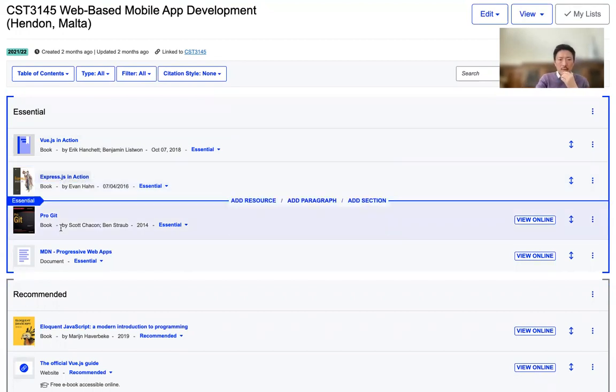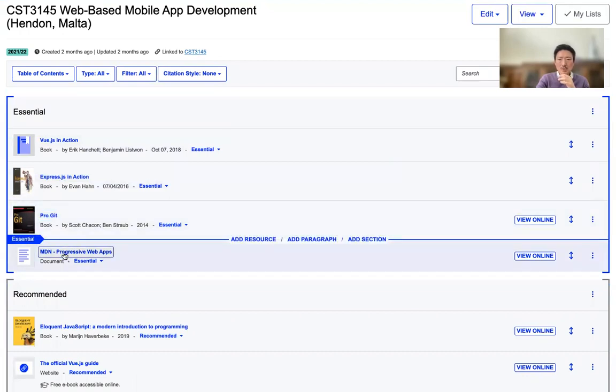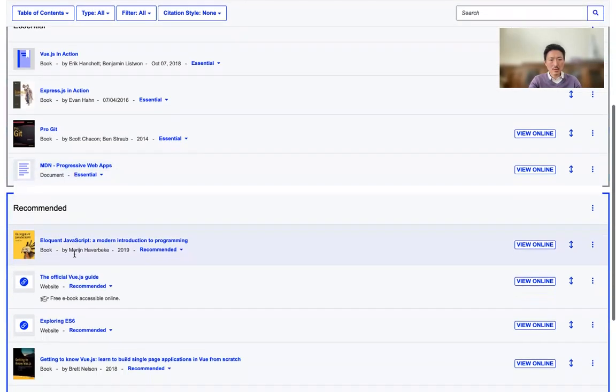There's also a Git book, which covers how to use Git. And this is a tutorial from the Mozilla Developer Network covering progressive web apps. So these are the important ones.